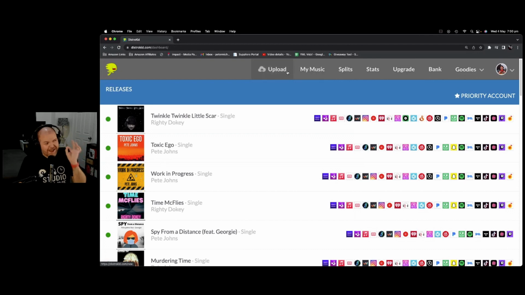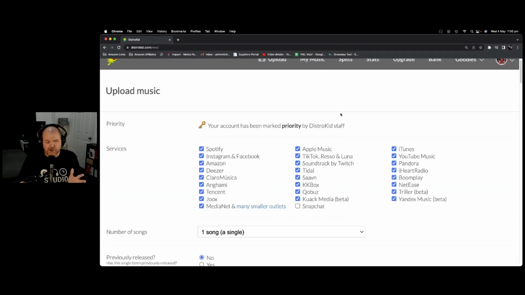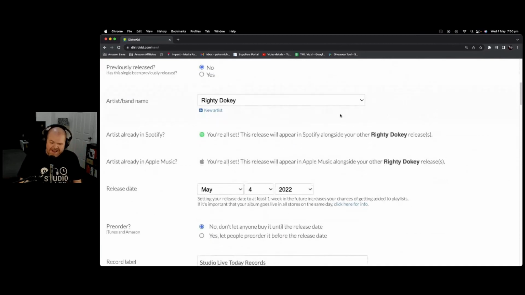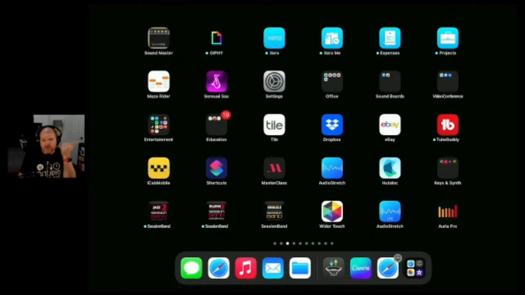Now, if you're using your desktop, your Mac or your PC, it is super simple to upload your music and get it out there. But until now, using a mobile device like an iPhone or an iPad has been a little bit trickier. So in this tutorial, I'm going to tell you everything you need to know to release using just your mobile device. In this demonstration, I'll be using my iPad, but the process is exactly the same on your iPhone. The layout is just slightly different.